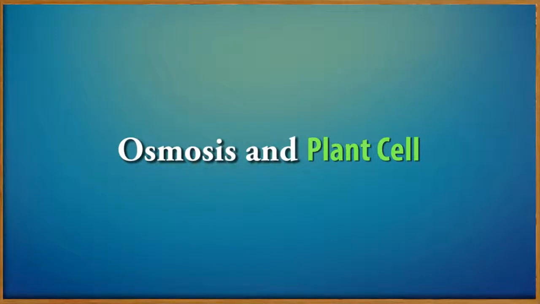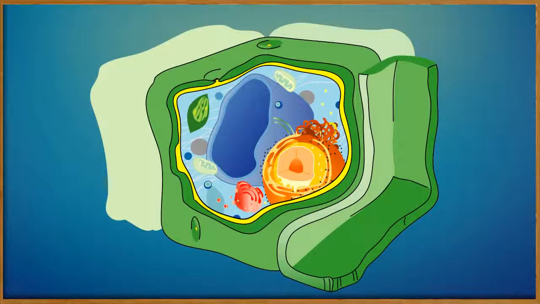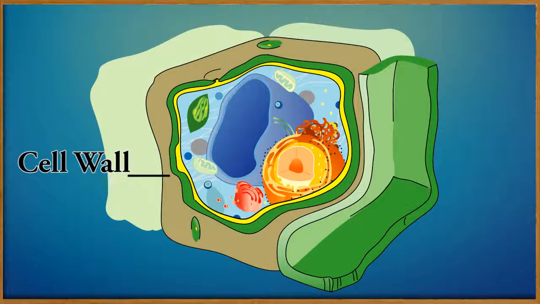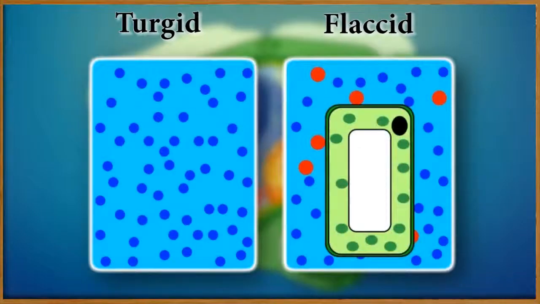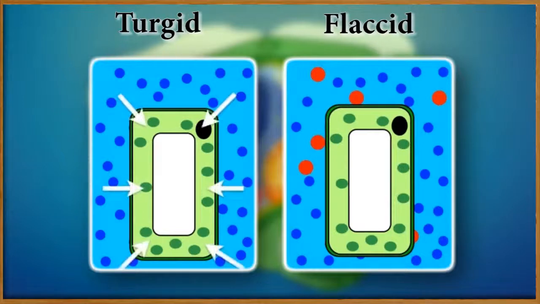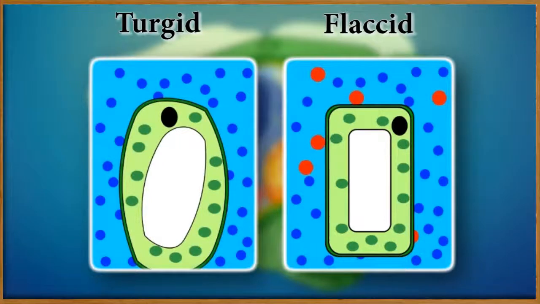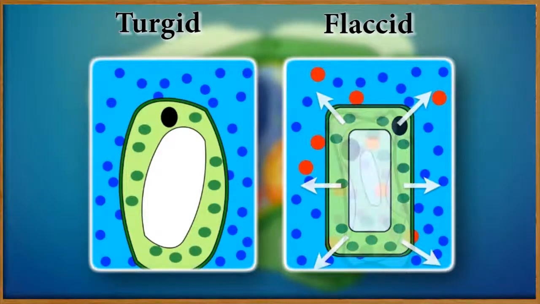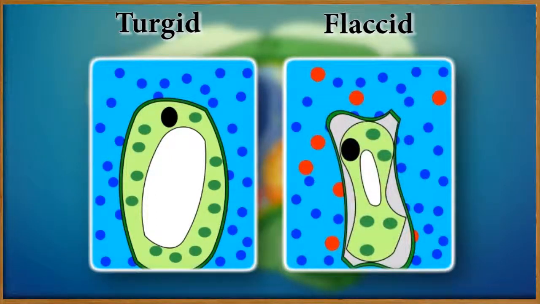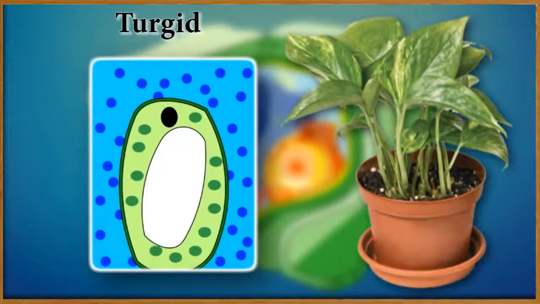Osmosis and plant cells. A plant cell is surrounded by a cell wall which is fully permeable. It also has a cell surface membrane like an animal cell, which is partially permeable. The plant cell has a very strong cell wall around it, which will stop the plant cell from bursting. The plant cell in this state is like a blown-up tire, tight and firm, said to be turgid. The turgidity of the cells helps plants to stay upright and keep leaves firm.